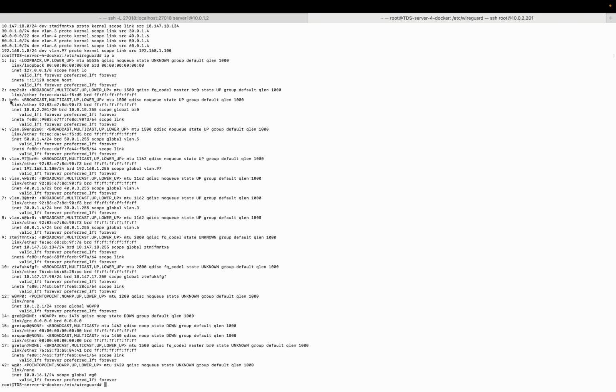You see that the main bridge interface has got the IP address on the main network. You could give it any other IP address. You just need to make sure you do that in this command that I had a minute ago. This one, and that way it should work.